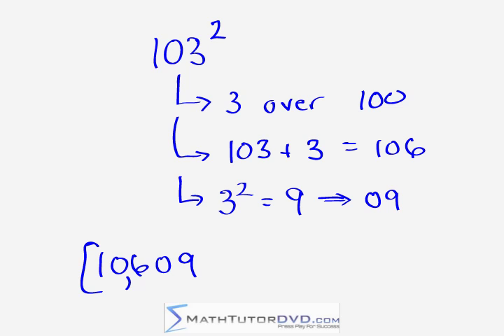If you get confused about why that is, think of it this way: we're dealing with a base of 100, which has two digits after the main number. So when we write the square of whatever the last digit is, we always need two digits. In the problem 105 squared, five times five gave us 25 — already two digits. In 107 squared, seven times seven is 49 — already two digits. Here, three squared is nine, so we need to make sure it's two digits to get the answer 10,609.